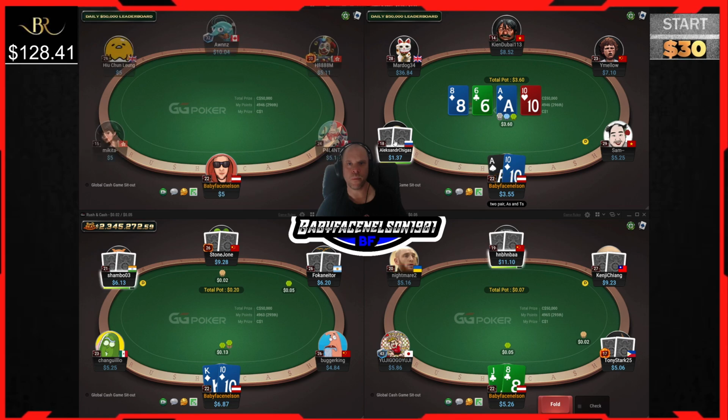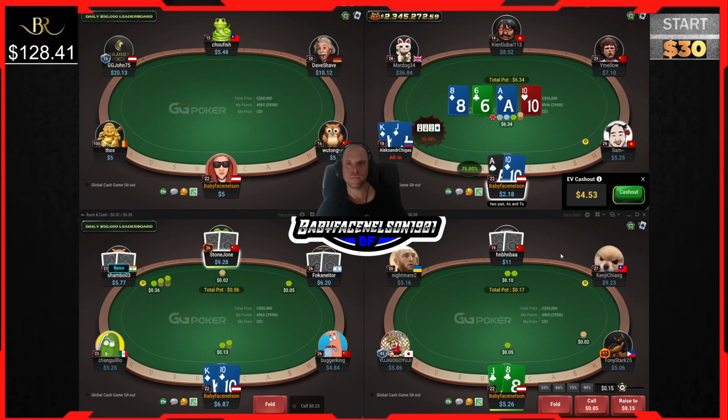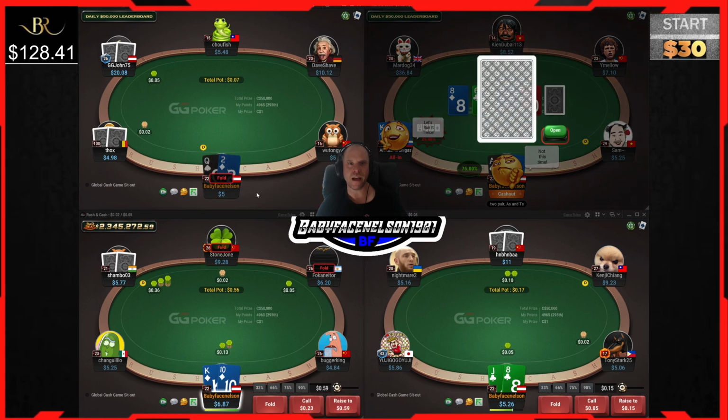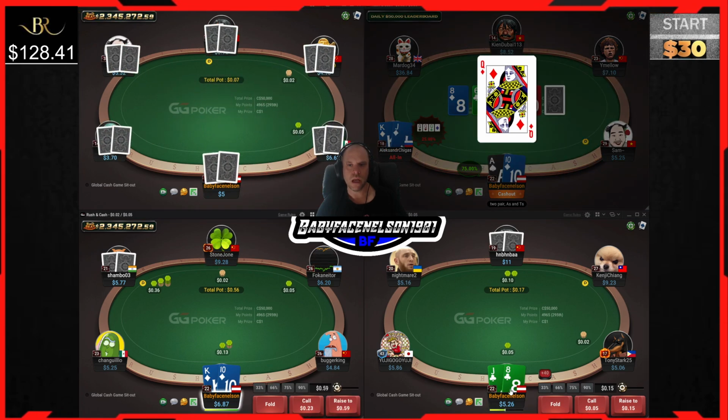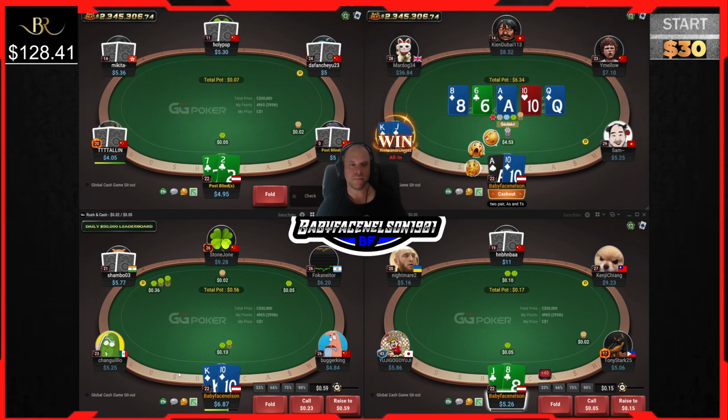Alright, we just wanted to go all in. We had two pair. Cheeky, and we were right to 4-bet him as well. We did it for value if you have a look. He got a royal as well.